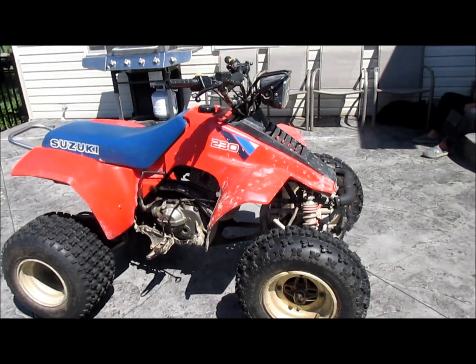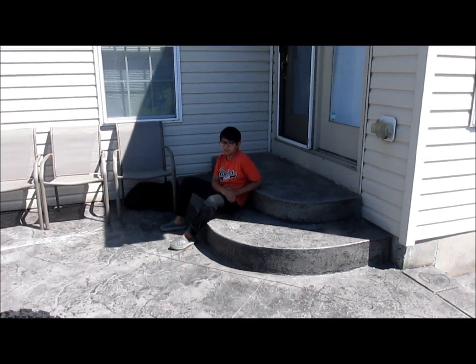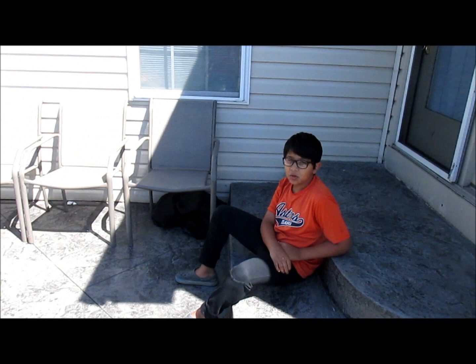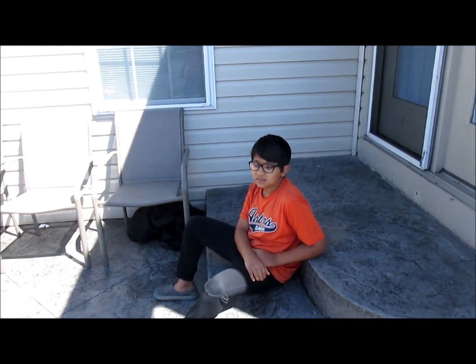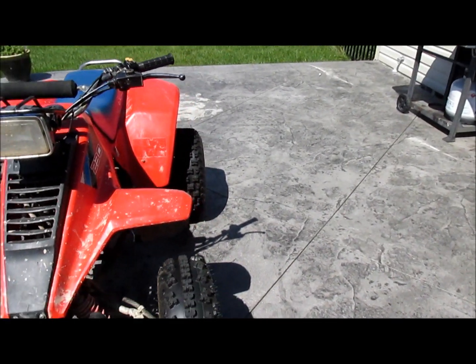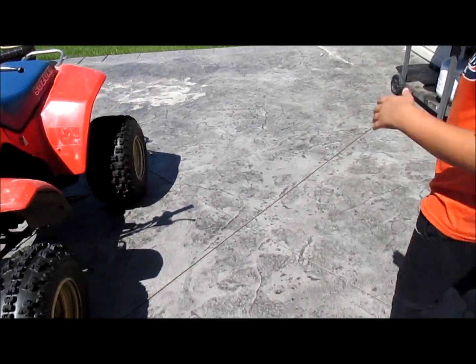Now Faison, he's only been used to riding his XR, but I told him those are all the same gear patterns. One down, second, third, fourth, fifth, and one down and four up. So if you can ride XR, you can ride this bike. So let's see if we can get him to start it up first. It's in neutral.